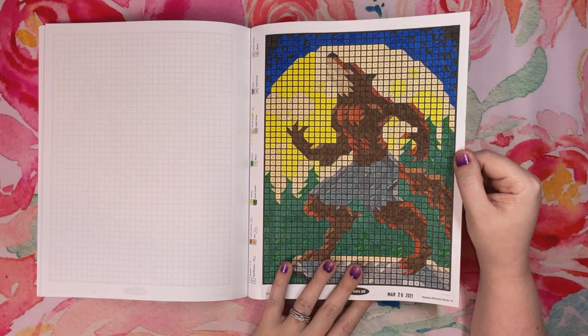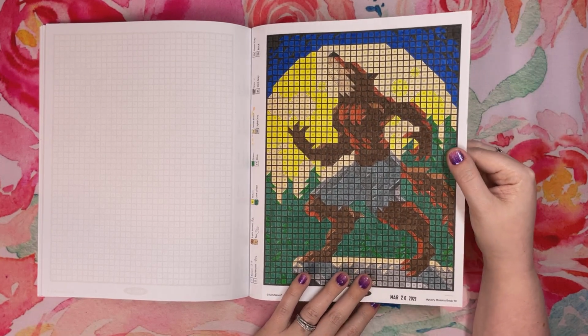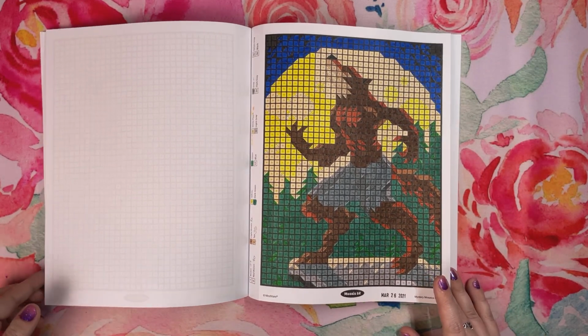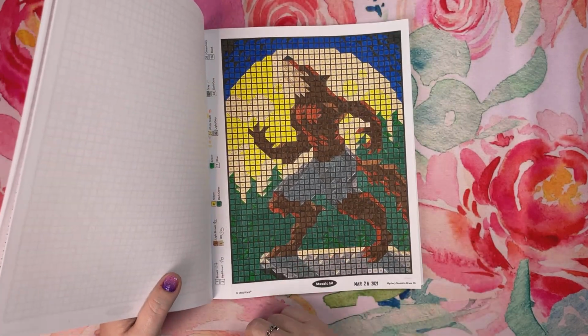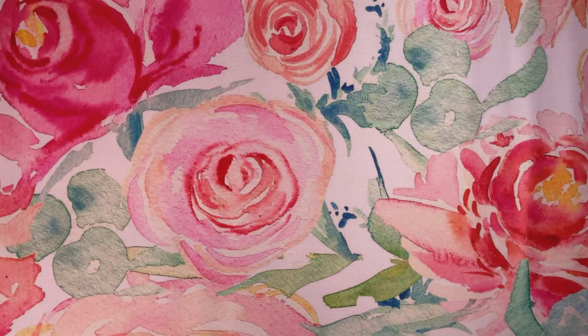I mean, overall, I think the image just as is with the Crayola Super Tips looks fine. But I don't know, I'm just not 100% sold that I have a great solution for this book yet. But I do like the image, and I did have a lot of fun coloring this. So this was really fun, and I was glad I got an image colored out of it.